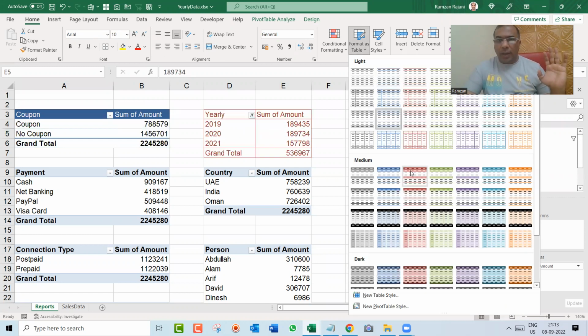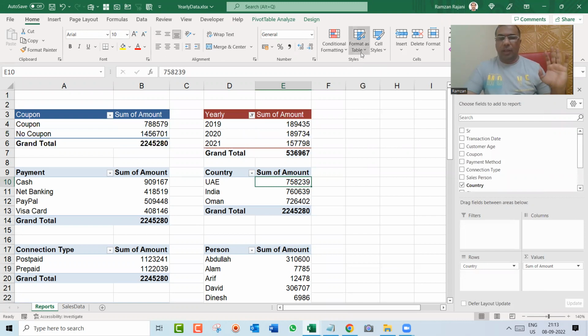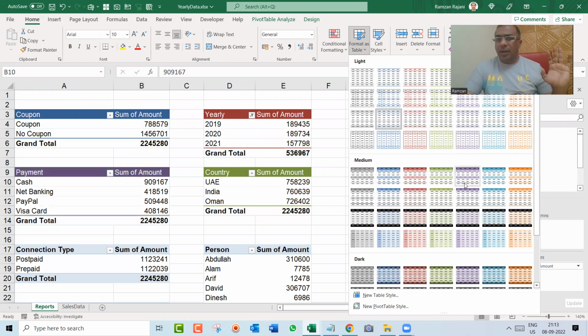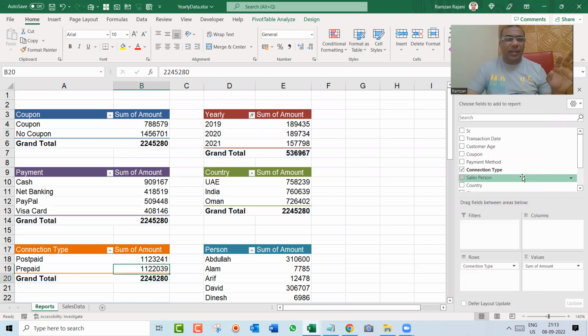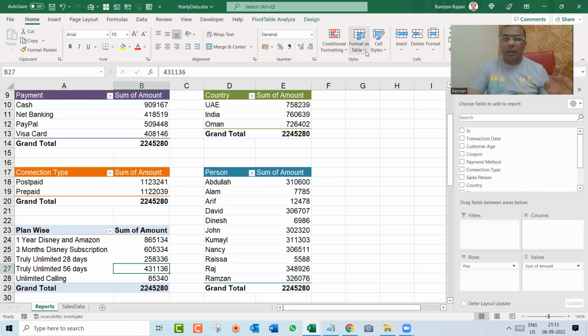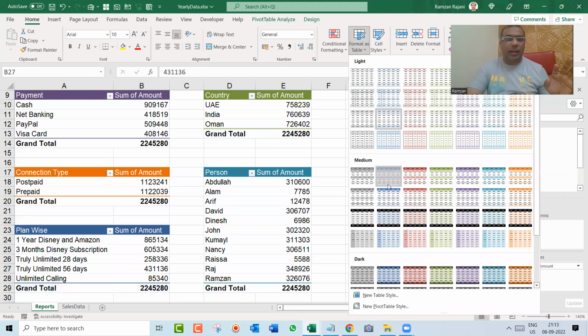So I go over here and change the look and feel of each of the pivots. It will not take more than 30 seconds. Home, Format as Table, to do that, but it will really look amazing. Now you see, looks nice. And let's do it again, change this into something else. Okay, something else. Got it?